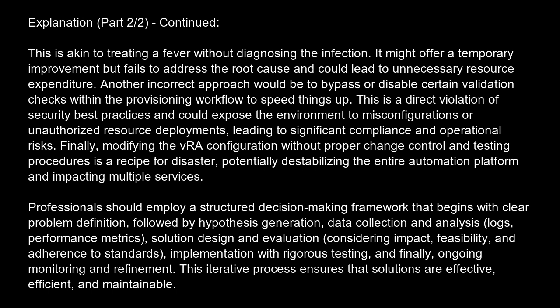Another incorrect approach would be to bypass or disable certain validation checks within the provisioning workflow to speed things up. This is a direct violation of security best practices and could expose the environment to misconfigurations or unauthorized resource deployments, leading to significant compliance and operational risks. Finally, modifying the vRA configuration without proper change control and testing procedures is a recipe for disaster, potentially destabilizing the entire automation platform and impacting multiple services.